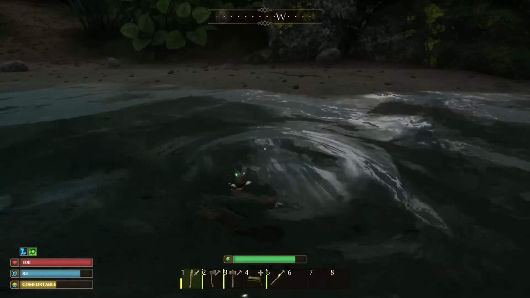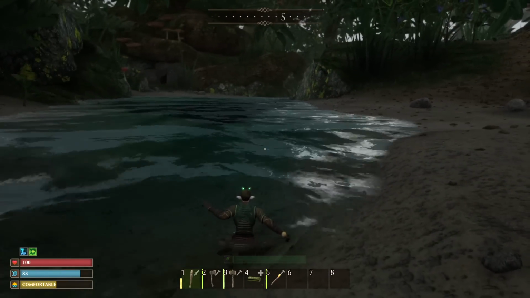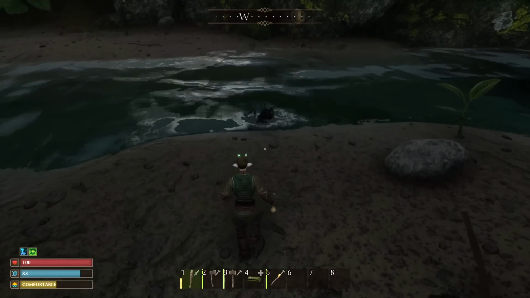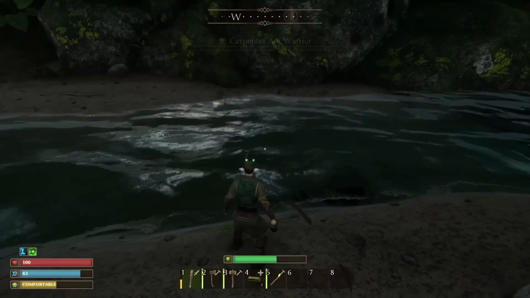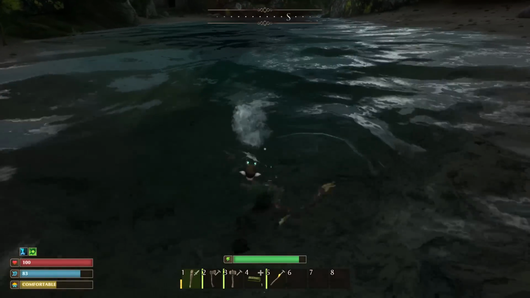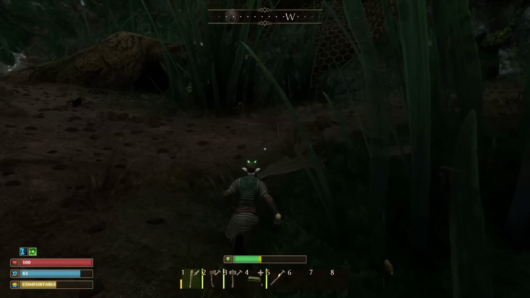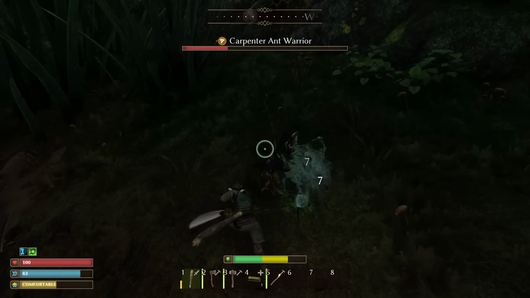Can we swim or do we die? It's kind of hard to tell. It seems like our character more or less flails quite a bit when subjected to water. I don't honestly know. It's hard to tell if that's actually swimming or if that's just panicked attempting to survive. I can't really tell.